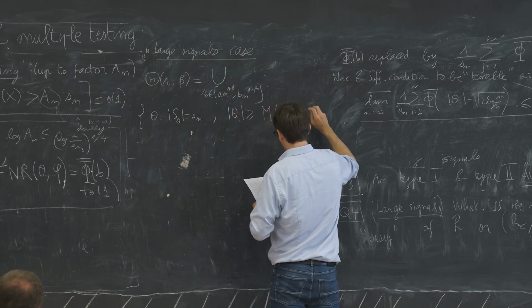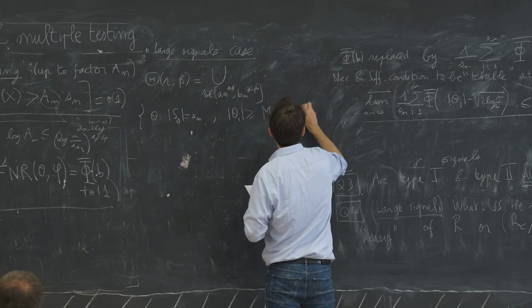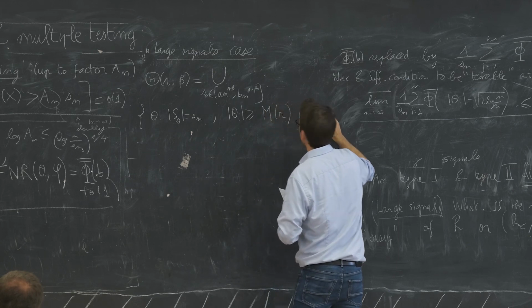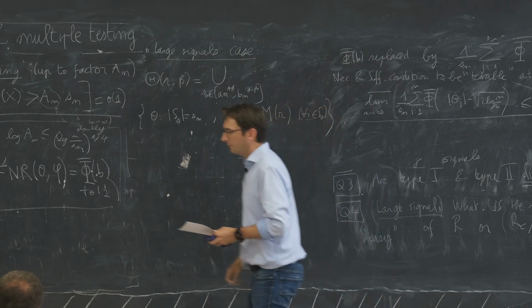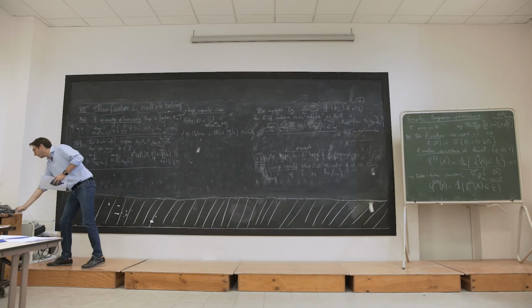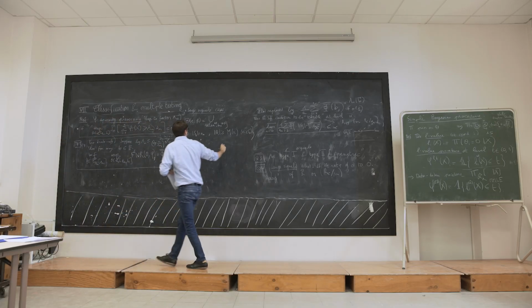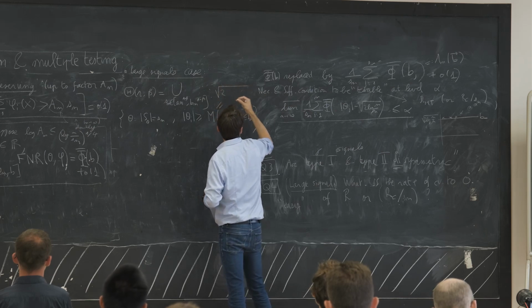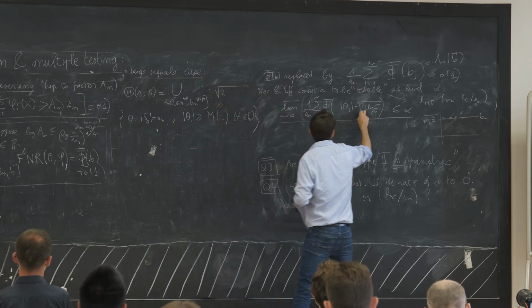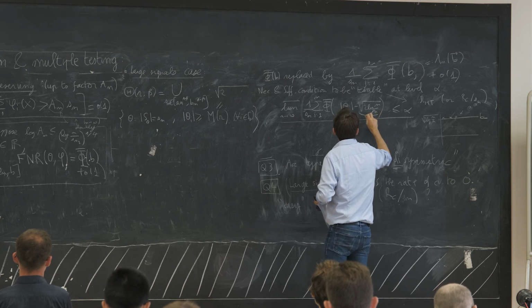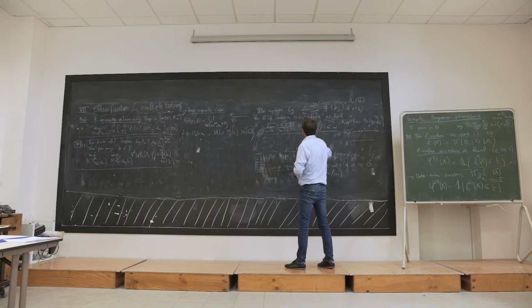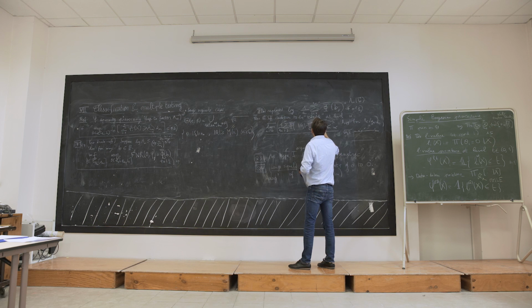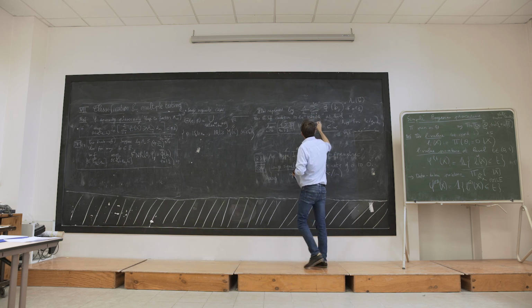Okay, so what is m_r? So for all i in the support. And what is m_r? From what precedes, you may guess that you need to have something that's above this threshold, which is the Oracle threshold. And we know from the results I presented today that if you want the problem to be easy, you need to let b go to infinity. So you need to be above this threshold.